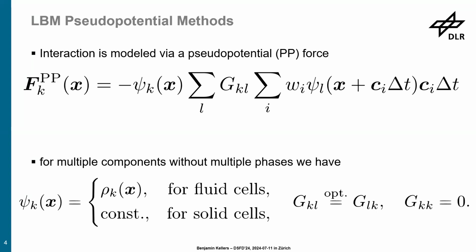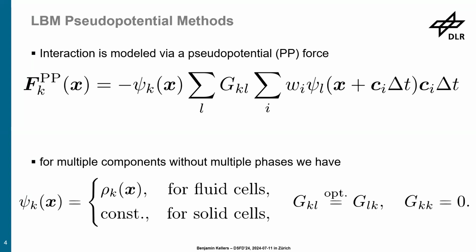And what you can see there is the regular model, so no composite fraction added. We are now in a case where there's still only pure solid or pure fluid. I wrote down in the bottom what you actually do most of the time. So you set, for example, the pseudopotential to just the density of the fluid, and then you cancel, or set to 0, the equal terms so that you just have cross terms. That they have to be equal, that is basically optional.